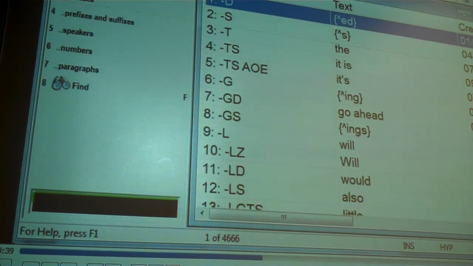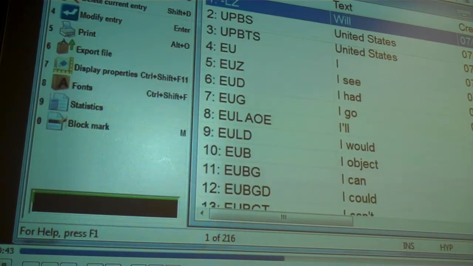So you see what it's telling you? If you select the 1, then it gives you a totally different column of entries that you can choose from. Okay? So what do you want to do? You want to go to capitalized stuff, conflicts, phrases, prefix, suffixes, speakers, numbers, paragraphs. So now it gives you a totally different thing. So now you pick something else and it'll narrow it down from there. Okay? For instance, pressing 1 now would filter the dictionary to show capitalized entries. And to get back to an unfiltered display, I would press 1 again to view all entries.